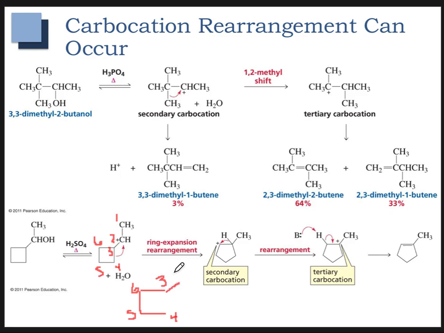3 is bonded to carbon 2 over here. 2 is also bonded to 1. And so now 4 is going to move its electrons over to 2 here. So when that happens, 3 lost some electrons, and 3 is going to have that positive charge. So that's essentially what's happening here. If you look at this diagram, this one here is the positive charge. This is carbon 3.